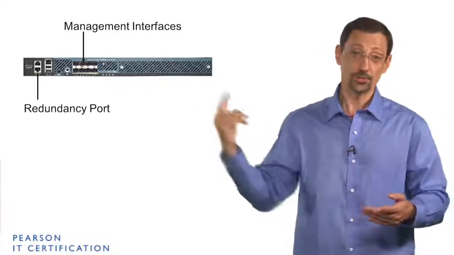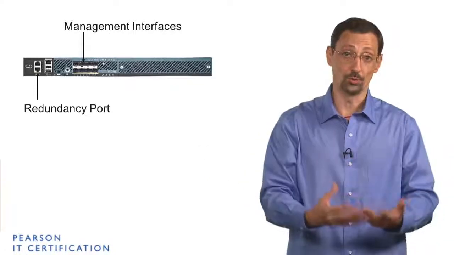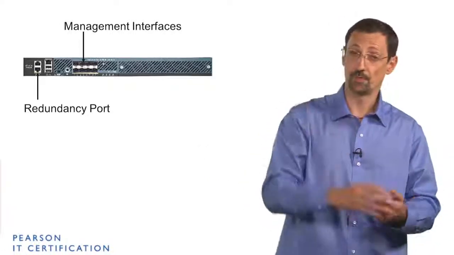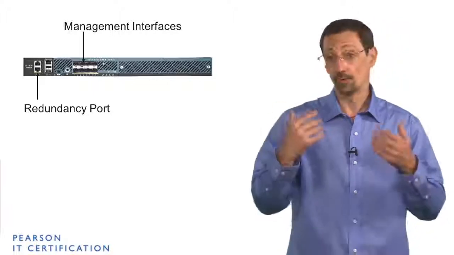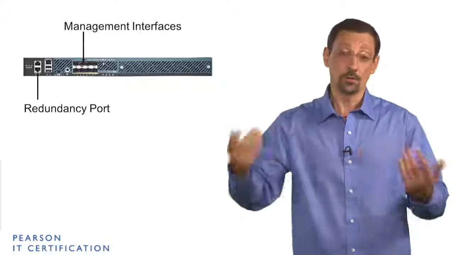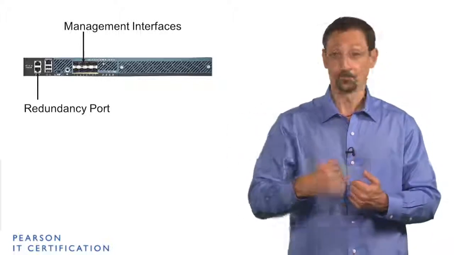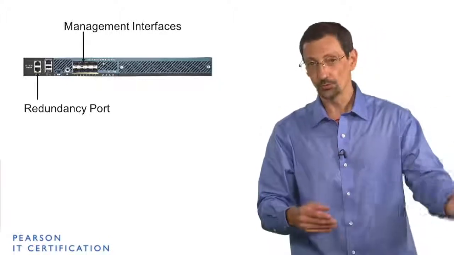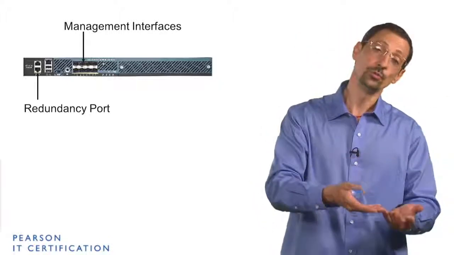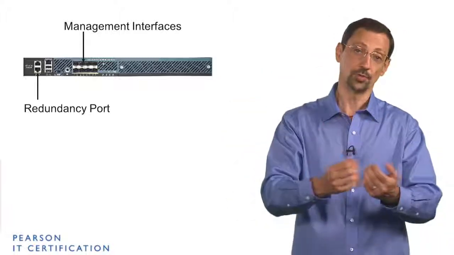And then all the interfaces that you see in the middle, those are going to be the connection to your network. Those are 1 gig interfaces on the 5508. As the name says, 8, you have 8 of these interfaces. You can connect one, several, or all of them to your network, and there you'll have traffic going to and from the controller to the access points, to the radius servers, to everywhere, and you can also use the IP address of your controller on those interfaces to connect to the interface and manage your controller. So that was on the larger controller, the 5508.